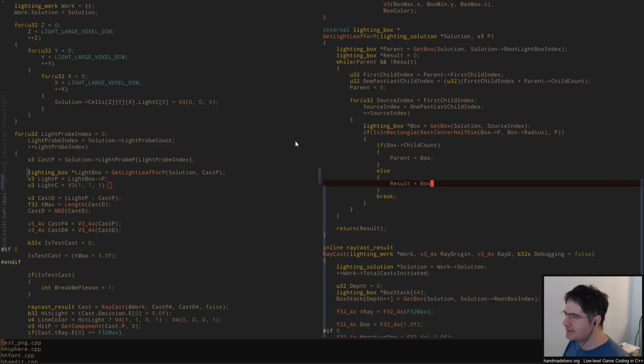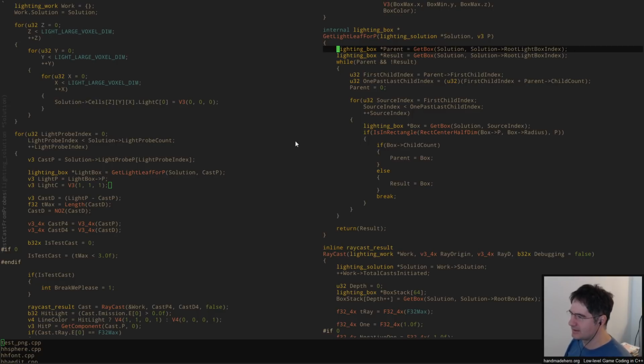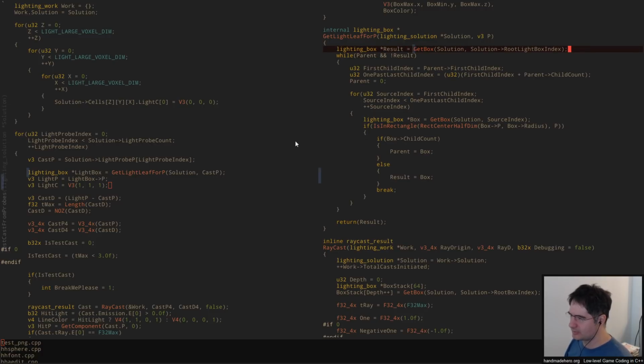Now, I guess I would say we need to update this a little bit, and it actually makes the routine a little simpler too. What we can actually say here is we just want the closest one. We don't want you to have to be inside the light source because that doesn't make any sense. So what we really want to do here, I guess, is say, look, there's a result. We're going to assume it's the root light. While we are inside the volume of this thing, we can divide it down further. So we just say, look, while, or rather, we know that that's got to be true, so we can just do this.